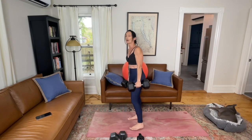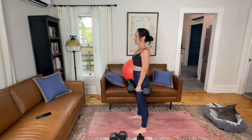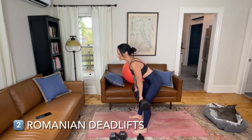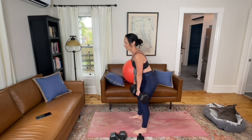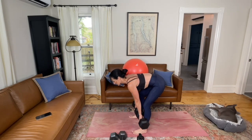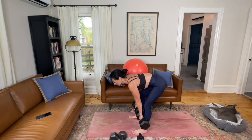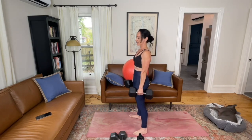Some of you might be using a barbell, heavier dumbbells, or just regular dumbbells — whatever you have. Shoulders back and down. No pulling forward with the weight, and no leaning back. Core is braced. Our weighted objects are going to graze our shins as we send our hips back. Legs stay straight. Come down to a flat back and then powerfully pull ourselves back forward. Hips thrust forward as we come up, but we don't lean back. Keep those weights intentionally touching your shins as you hinge forward and back. Press the hips forward as you come up, keeping core engaged.